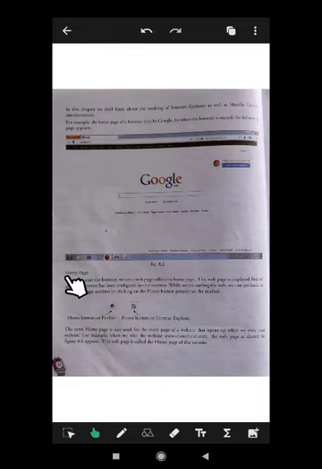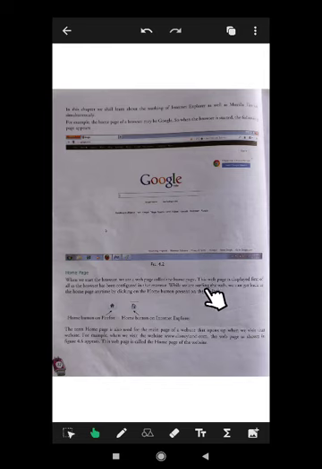So here we see the home page of a web browser. When you start the browser, we see a web page called the home page. This web page is displayed first because the browser has been configured in that manner. You can configure your home page, whether you want it to be Google or YouTube or anything.